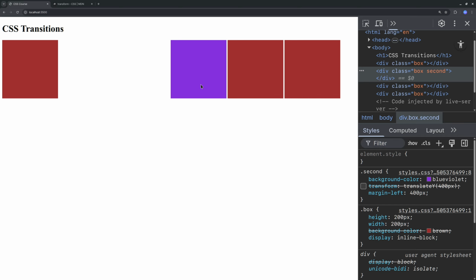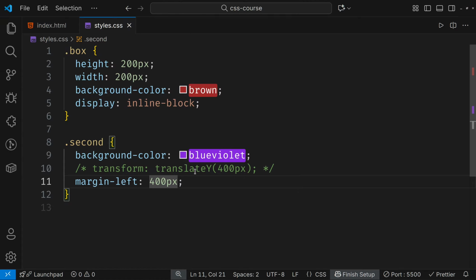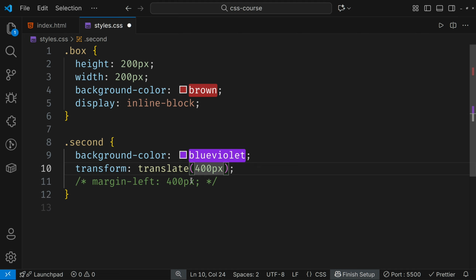If we do not want that, and most of the time while working with CSS transitions, we don't want to move the whole layout if we are animating something. So in that case, we want to use the translate property. Okay, so here what I can do is something like translate as well, and inside of that we can pass two different values.